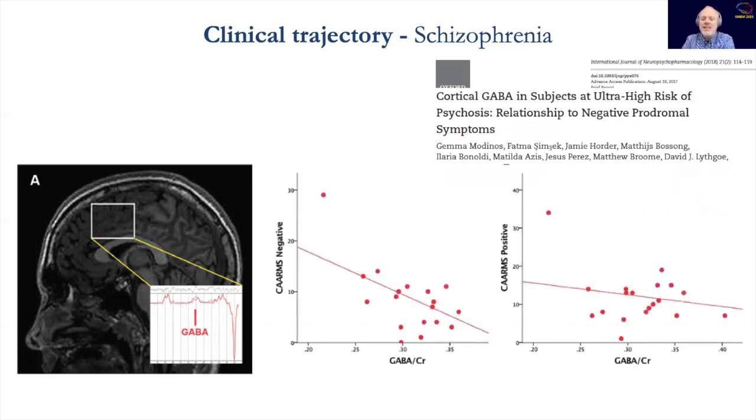Well, they didn't find any difference in the GABA levels between groups per se, which is consistent with the previous slide. They found a relationship between frontal GABA and the negative symptoms from this inventory, but not positive symptoms, suggesting that those participants with higher GABA levels had fewer prodromal symptoms for developing psychosis. And this kind of investigation, even though it was done in a small sample, allows for assessment of early markers of a condition, which may potentially influence early diagnosis or early intervention. So this is also really important and shows a really useful role for GABA MRS.